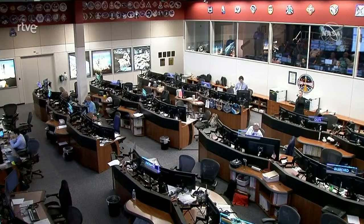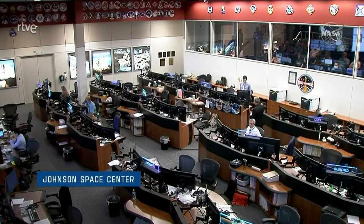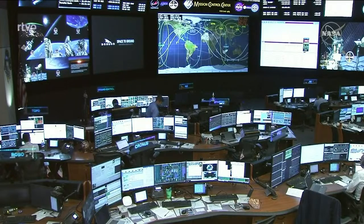Welcome to Mission Control Houston. I'm NASA's Shaniqua Vereen, and we are live in the International Space Station Flight Control Room. Just about 50 minutes ago, we had a successful launch of NASA's SpaceX Crew 5 mission to the International Space Station from the Kennedy Space Center at Launch Complex 39A in Cape Canaveral, Florida. Crew 5 will have about a 29-hour flight to the space station. Crew 5 lead flight director Greg Whitney, who led integrated NASA and SpaceX operations teams and planning for this mission, is currently leading teams here in Mission Control and will be back later tomorrow for Dragon's approach and docking.